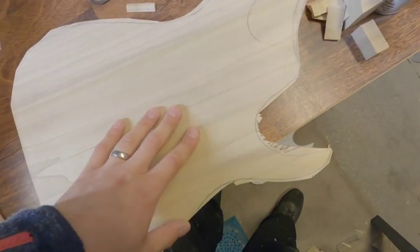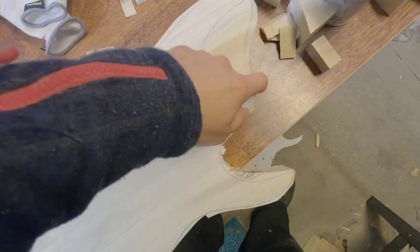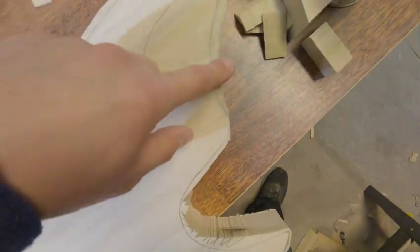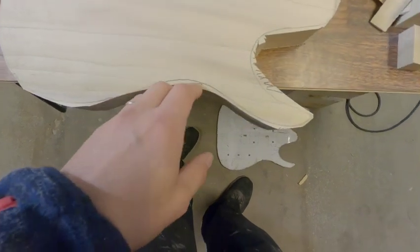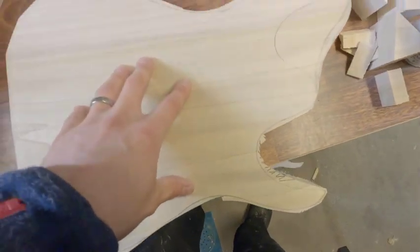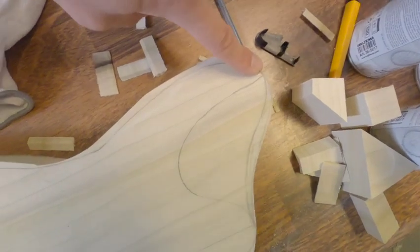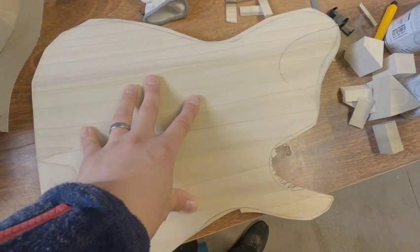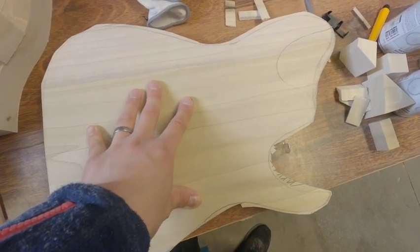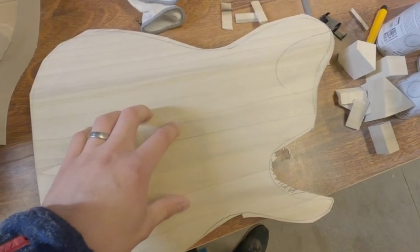And yeah. So now that this has been roughly cut, I could either sand, as I've done here, I've sanded this section on my Triton spindle sander, but I'm gonna rout the remaining out because I have a template that I've made for my Hekaton model. And from this point all the way around to this point, they're exactly the same, so I'm gonna use that. I don't see a point in showing you how to rout. That'll just take up memory space for me. So I'm gonna do that, and I'll get back once that's done.